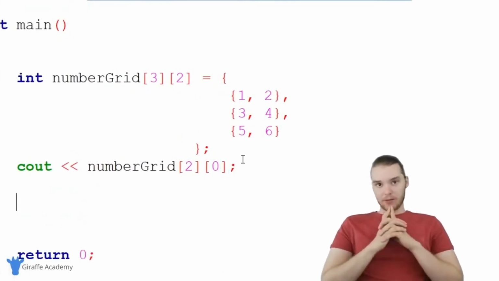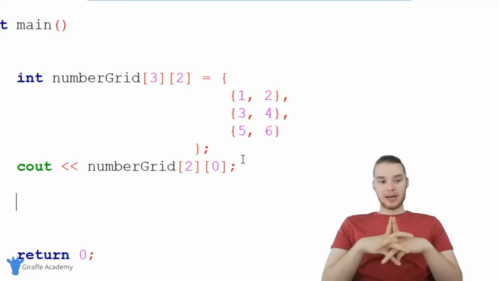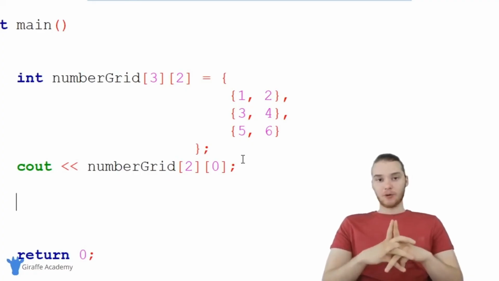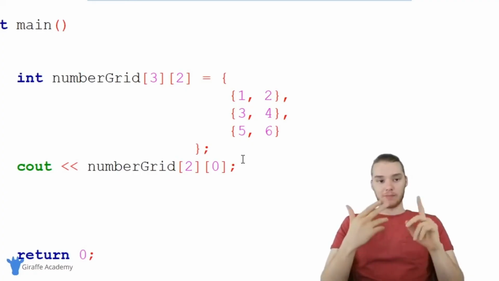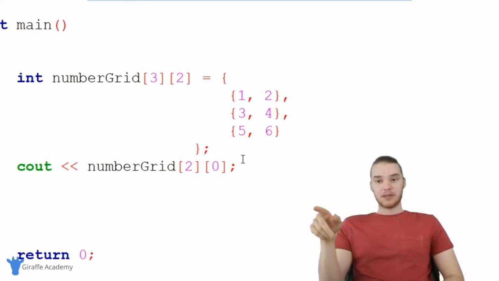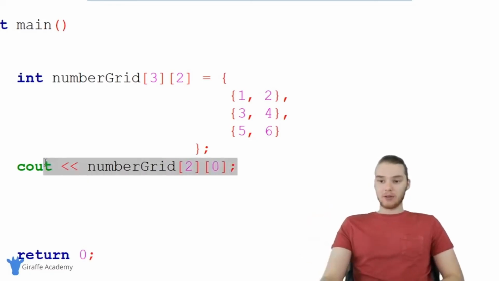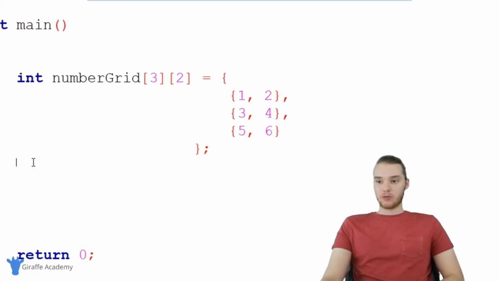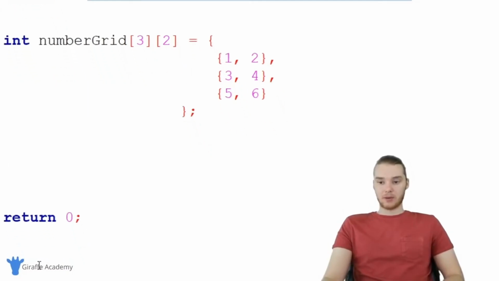And now I want to introduce another topic, which is a nested for loop. A nested for loop is a situation where we have a for loop inside of another for loop. And actually, nested for loops can be extremely useful because we can use them to print out all of the elements inside of this two-dimensional array. So basically, we could iterate through all the elements inside of here using a nested for loop. And I'm going to show you guys how that's going to work.